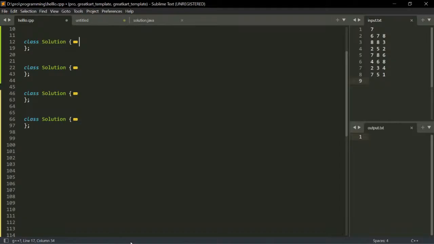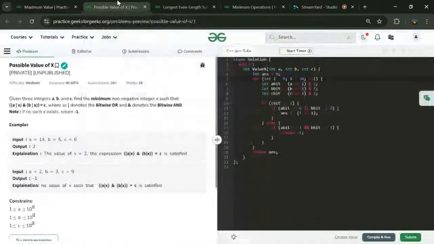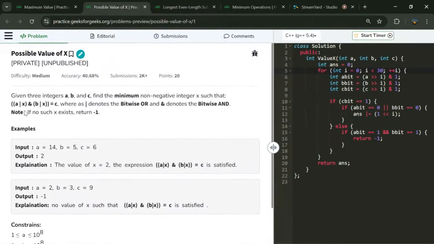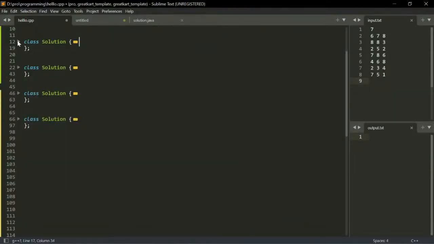Now coming to the next problem. Before that, everyone write a +1 if the first problem was clear to you.